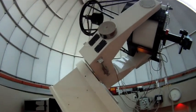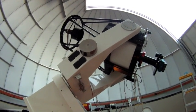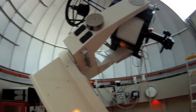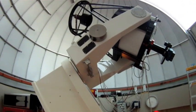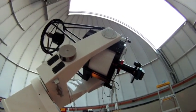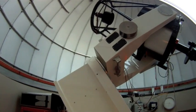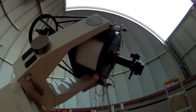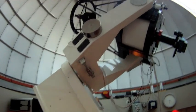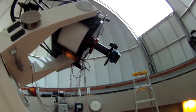The mount is an RC Optical Systems equatorial fork mount, and I've just spent quite a few hours going through the entire observatory, cleaning the floor, cleaning the mount, cleaning the telescope, just getting everything spick and span, just to remove as much dust out of here as possible. And being that it's an observatory and it's got this big open hole in the roof that we like to keep open at night, weather permitting, dust does get in here, and so it does require some cleaning, and you do what you can to keep the dust down.